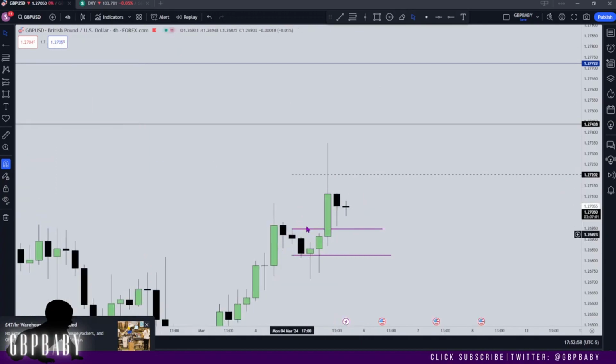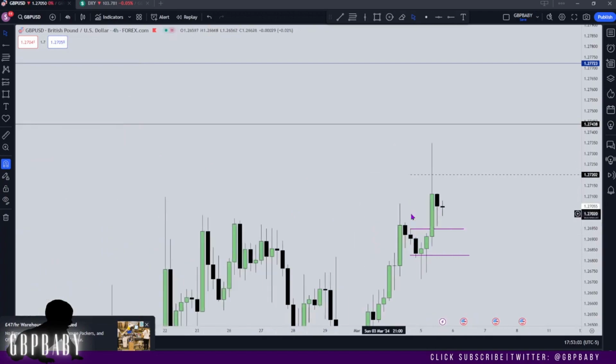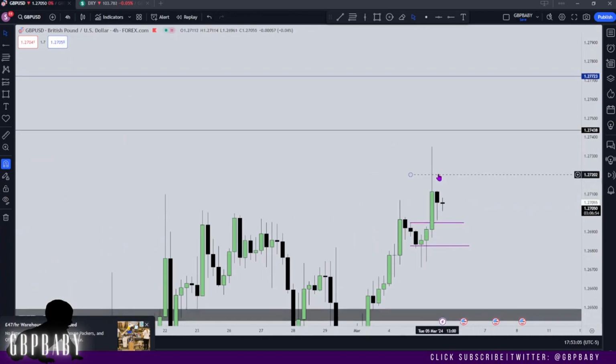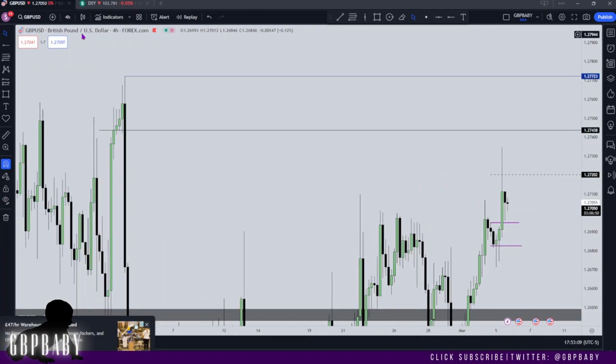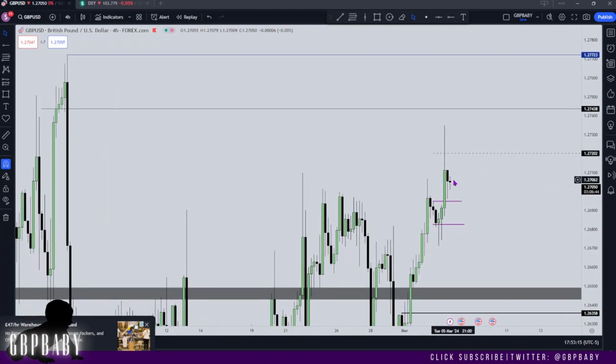Now these purple lines are delineating the Asian range from Monday, and on the lower time frame it'll be a lot more clear. But again, there's that 50% level I was talking about from the daily, and you'll see that rejection block level from the daily also lines up with this bearish order block. So again, moving into the new day, price may well want to continue higher. Definitely going to watch how we treat this level. If we find support, price will likely want to push, take out Tuesday's high, and then I'd like to think that we can turn around at this bearish order block up here.